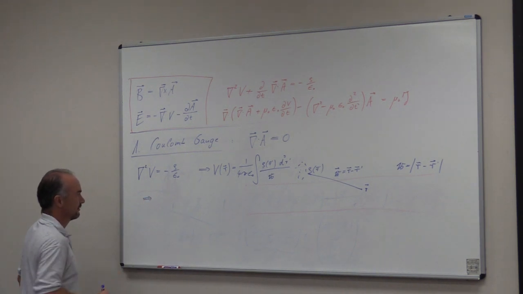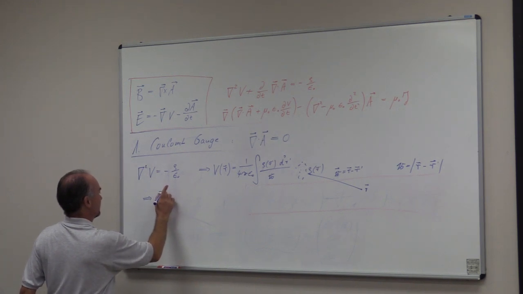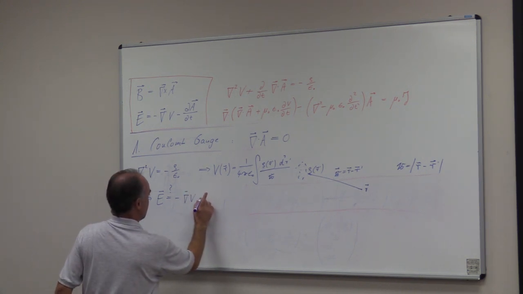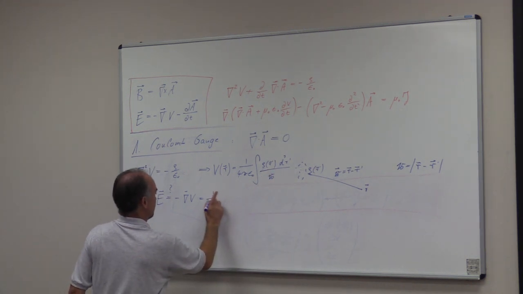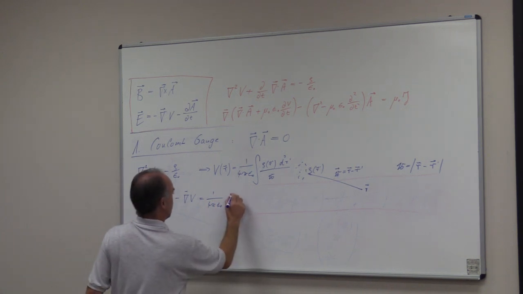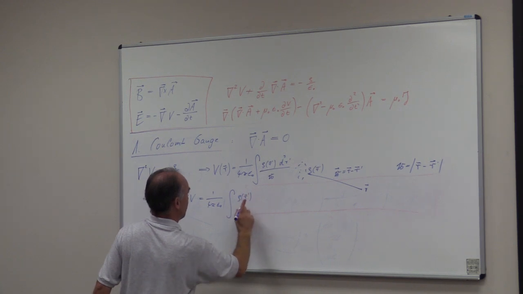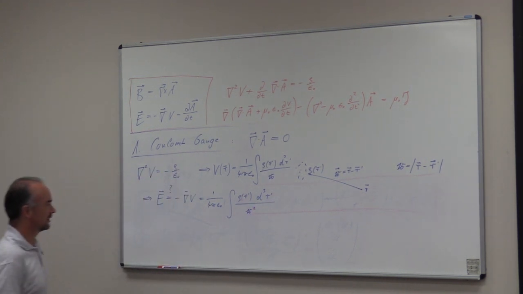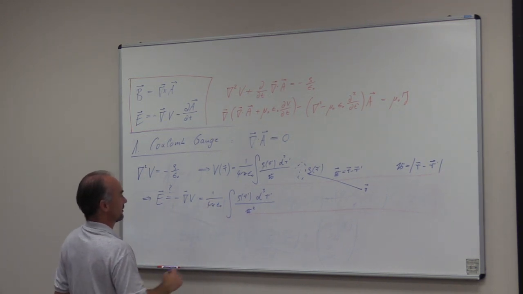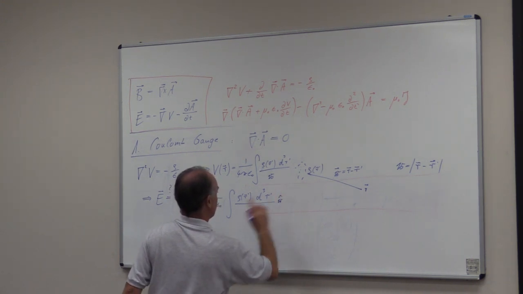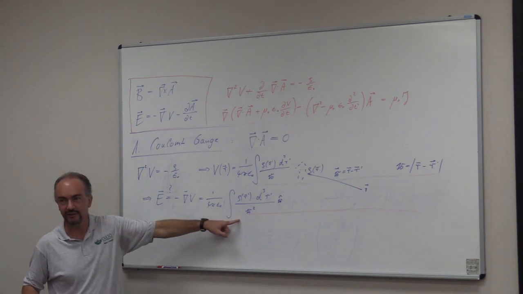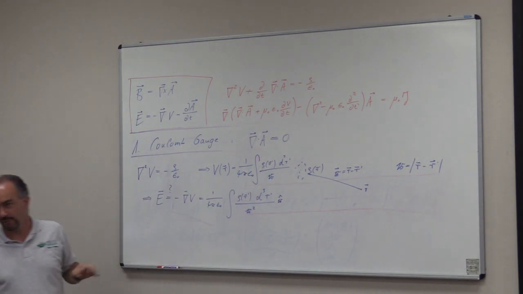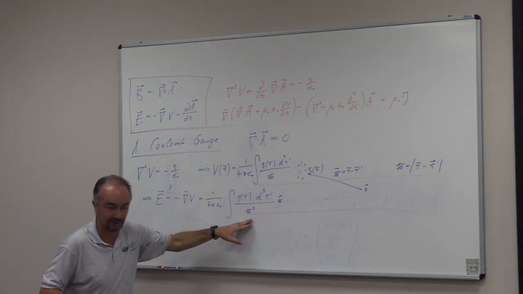Then from the static case, you also know that you can calculate the electric field as minus gradient V, right? Or it would actually be the minus gradient of 1 over script r. So that's 1 over 4 pi epsilon naught, integral of rho of r prime d3r prime over script r squared. Is that true now? This probably you also remember, right? This you've certainly also seen in electrostatics. You essentially just take the gradient of this. And at some point, probably next week, we'll actually go through again how to calculate this derivative.